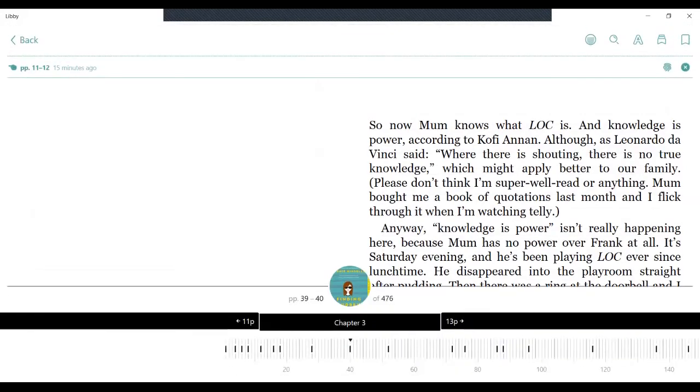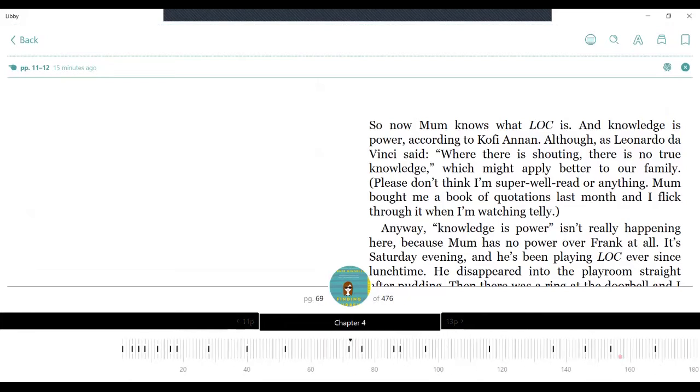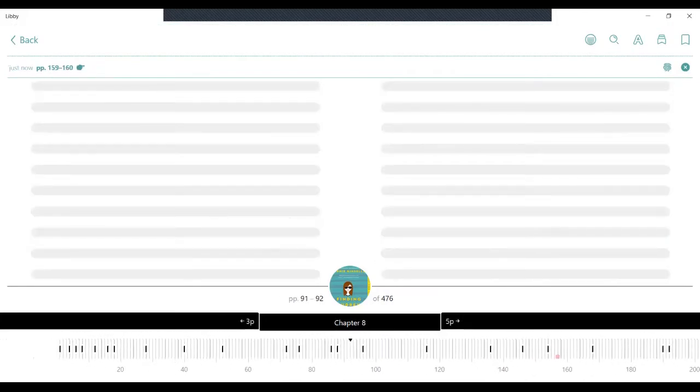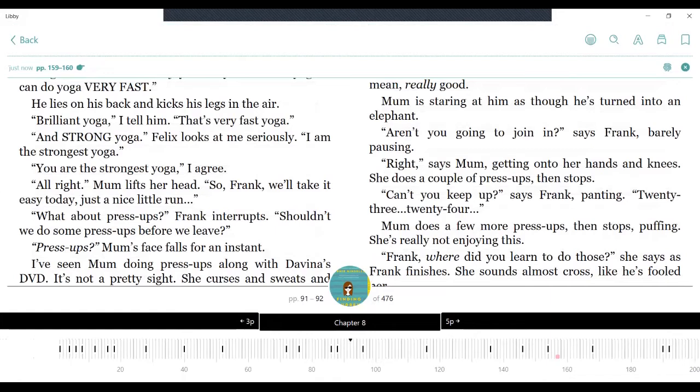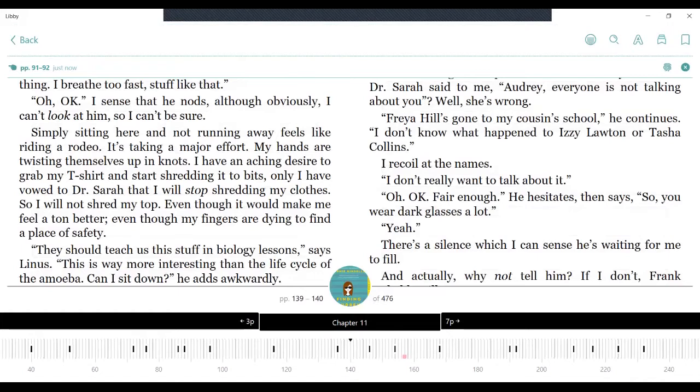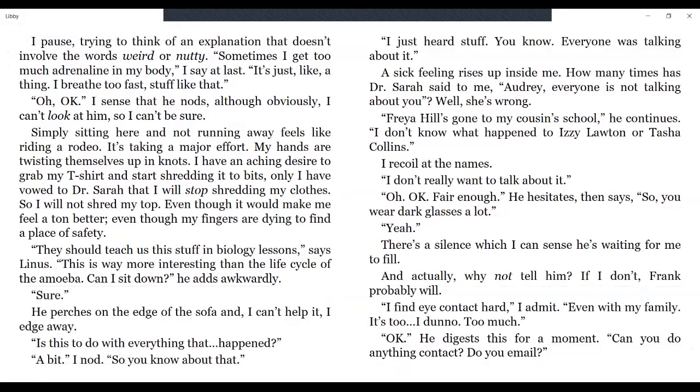Clicking on the bottom of any page brings up what they call the seekometer, showing us here in this case that we are at the beginning of chapter 3, pages 39 and 40 of 476 total pages in the book. You can slide the seekometer left or right to get to other parts of the book. Notice the page numbers at the bottom of the seekometer here, showing you where you are. So right now, here we are at pages 139 and 140 of the book. Tapping or clicking in any other part of the screen will remove that menu, the seekometer.